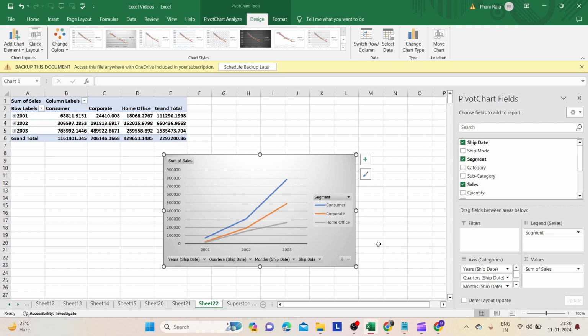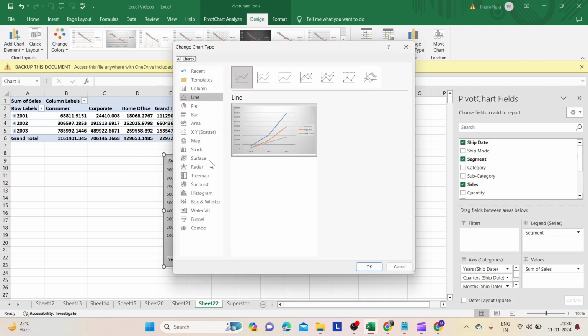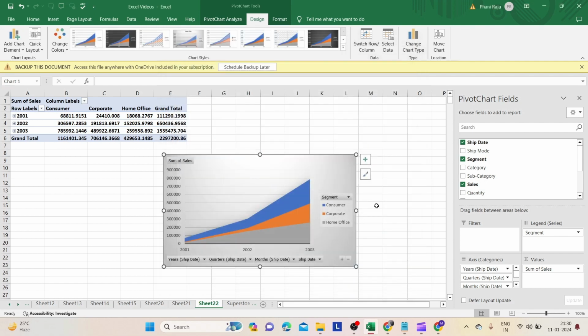The next chart that we are going to look at is an area chart. Let's go to Change Chart Type and we have an option called Area. We click OK. Basically, if we want to visualize a pivot chart in a solid area rather than single bars or lines, then an area chart can be useful. Apart from showing plot change over time, it also shows the relationship between parts. The area chart can be 2D and 3D as well.